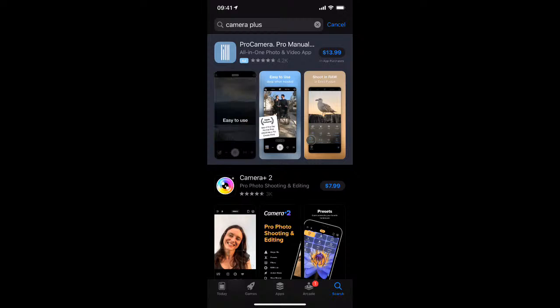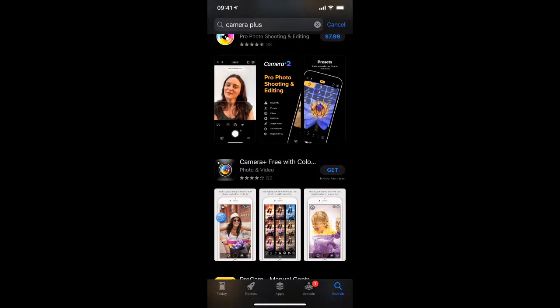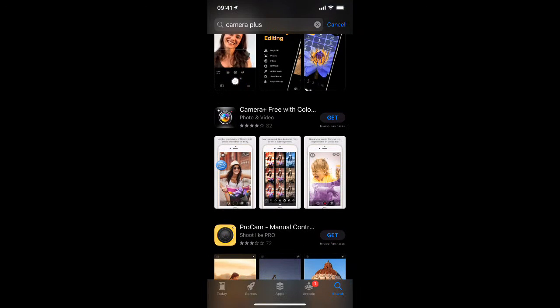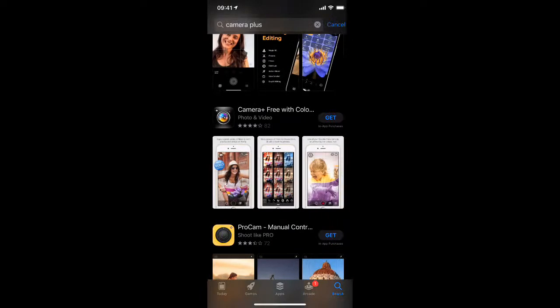Okay, so now you can see there's one called Camera Plus 2. What they have done is upgraded the Camera Plus app and called it Camera Plus 2. If we go down here, we have another one called Camera Plus Free with color effect filters. So that's one option.